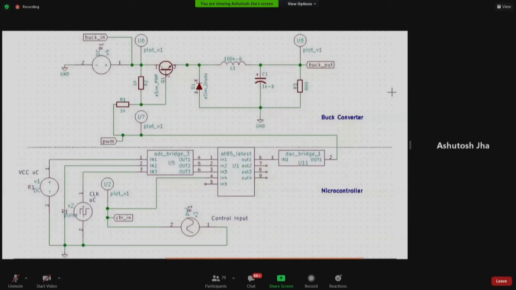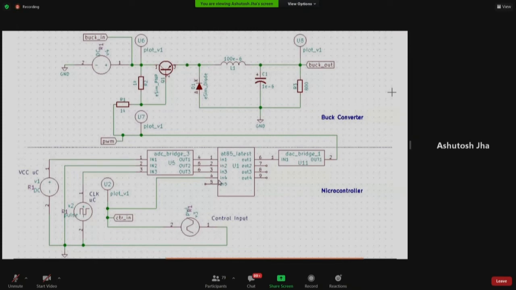And this is another example. It's a bit advanced example, still relatively simple. It's just a buck converter. All right, the diagram that you see in the upper half of the screen is the buck converter, and below is the microcontroller part. Same thing, VCC, ground, and clock signals are provided to the microcontroller along with the control signal this time. Like we were giving a control signal in the previous example, the same control signal has been given.